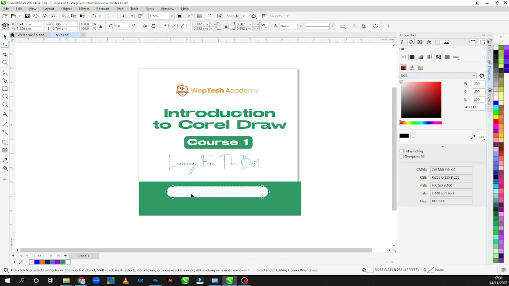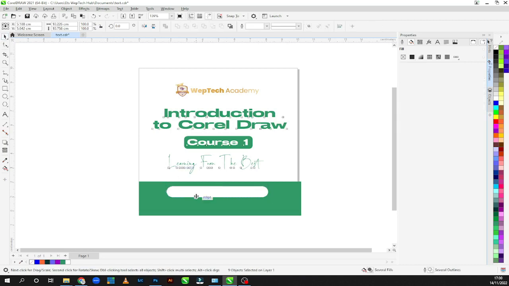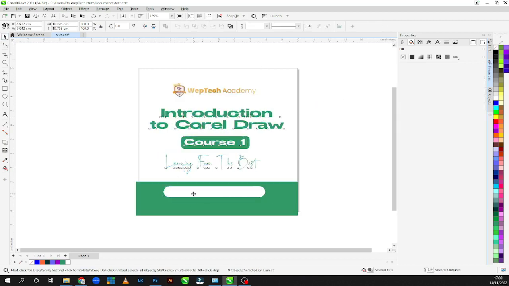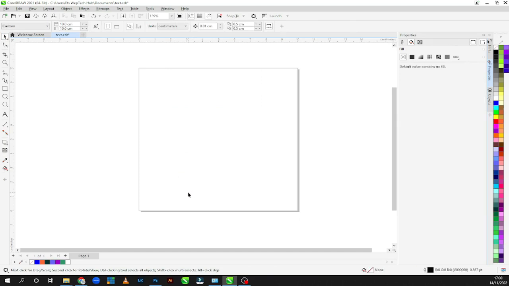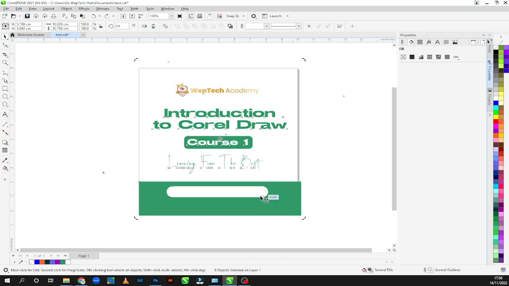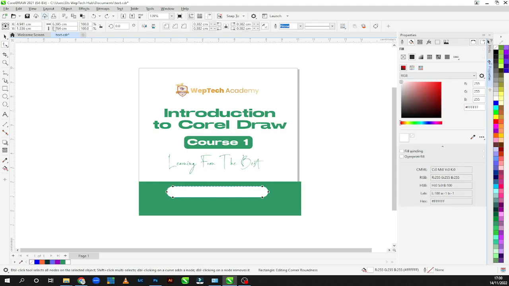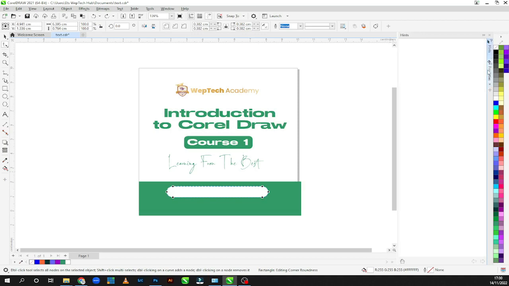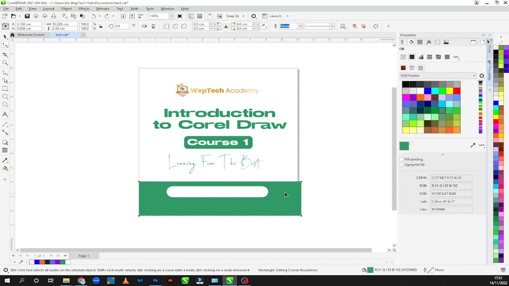Beautiful. I hope you know how to do this. All these things I'm doing right here are things that I've taught you already. So I'll plead with you to just go back and follow those tutorials, because it will be time consuming for us to go back to what we already know how to do. You fix the edges, you curve the edges by coming to the shape tool and holding and dragging it in. Nobody should get angry at me for not telling you what I did.